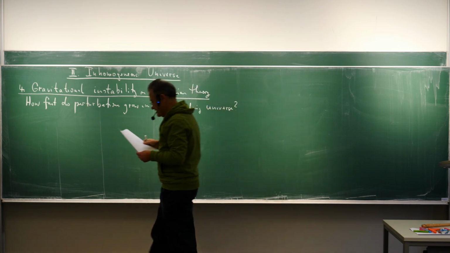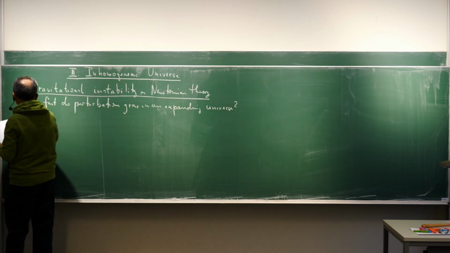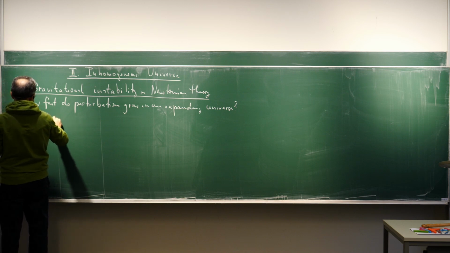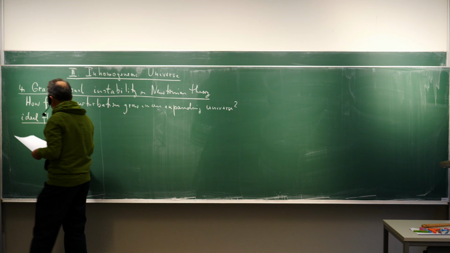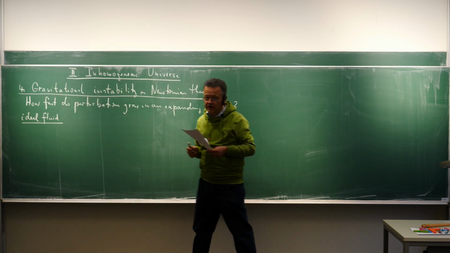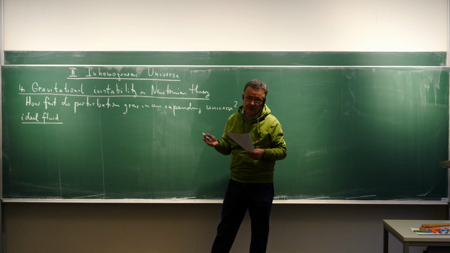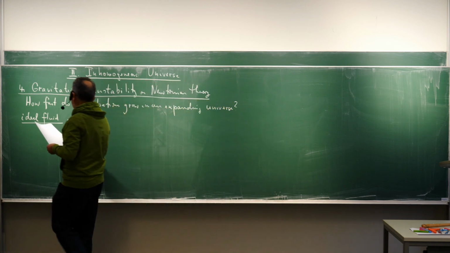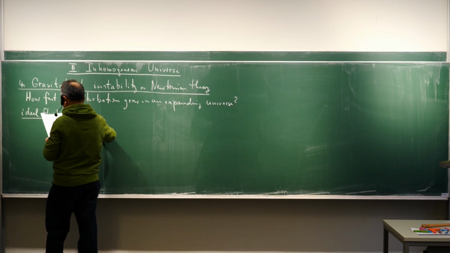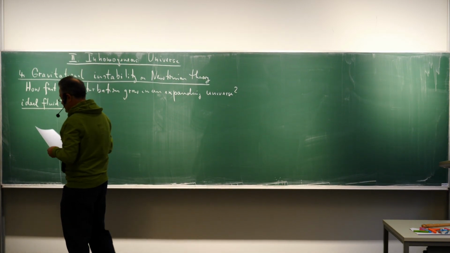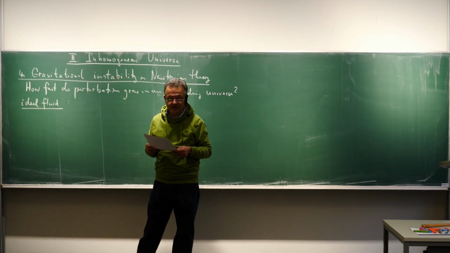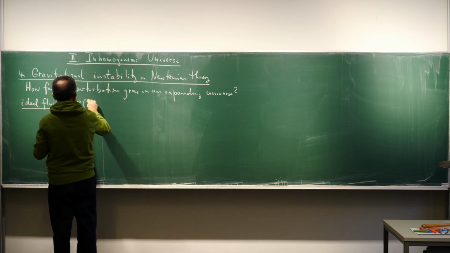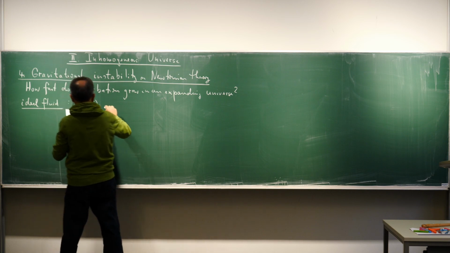But let's wait here. We make the approximation of an ideal fluid. So we will not discuss here viscosities and other things. And actually, in cosmology, this is valid most of the time, so it's not really a strict limitation. And this ideal fluid is characterized by some functions, the well-known functions, you know, also from hydrodynamics. So there's the energy density, rho of x and t.